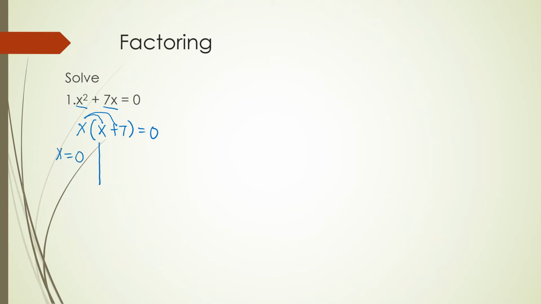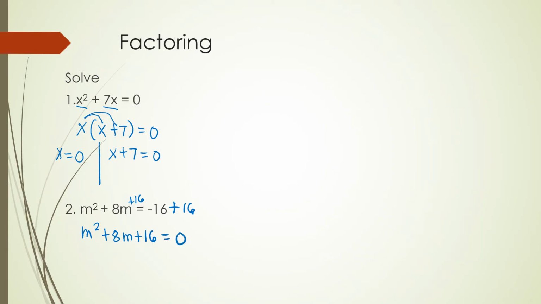Then, separate nyo lang sila using the zero product property. Magiging x is equal to 0. And then, it will become x plus 7 is equal to 0. Again, using the addition property of equality, continue nyo to. Okay? Next, for number 2, m squared plus 8m is equal to negative 16. It was not written in standard form. Using the addition property of equality, both sides mag-add kayo ng 16. Add 16 dito, then add 16 kayo dito. Okay? So, since nag-add kayo both sides by 16, magiging m squared plus 8m plus 16 is equal to 0.